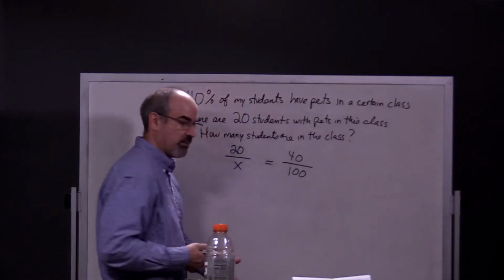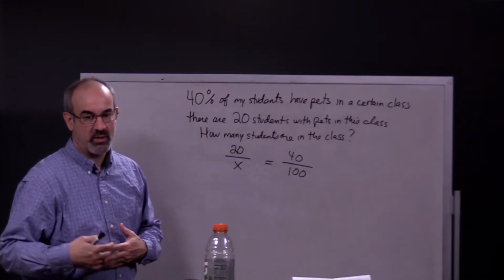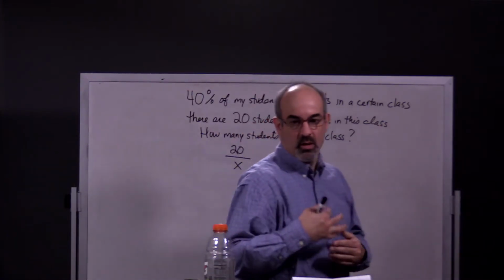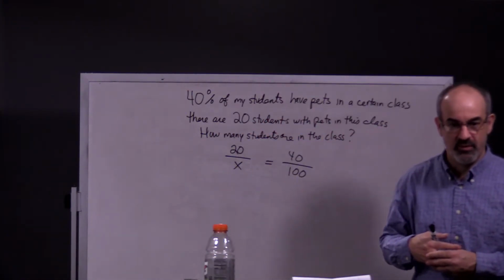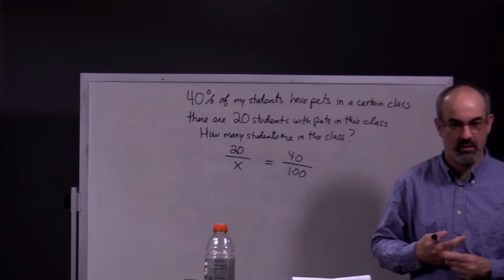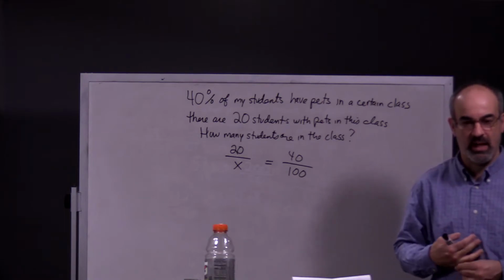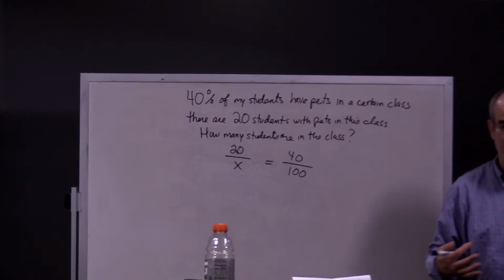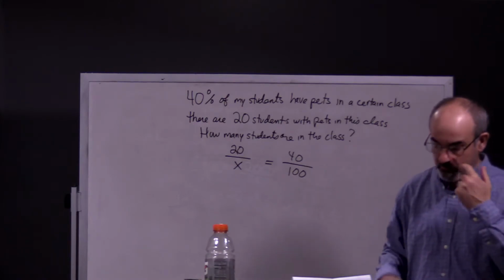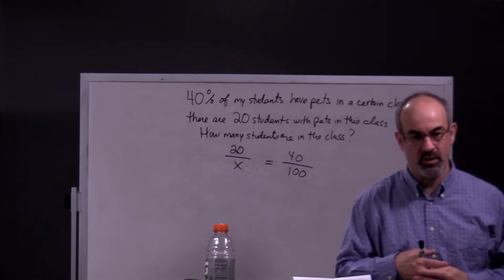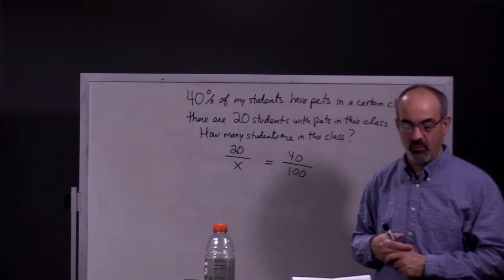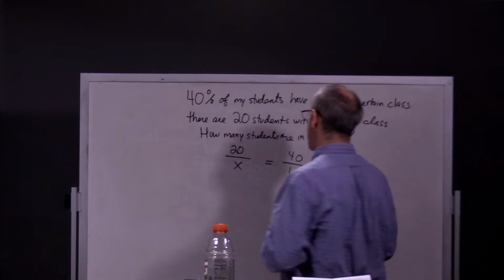So you just have to think about it. You just have to say, well, what goes where? That's kind of, like I said, you just have to think about it. These problems are still good to estimate your answer, because if you estimate and then set it up wrong, your answer won't make sense. So if you estimated a certain number before you got the answer, and then your answer was quite a bit different, you probably can realize that you set it up wrong.